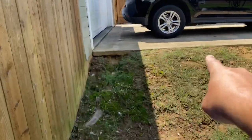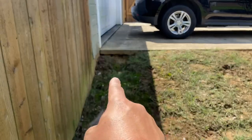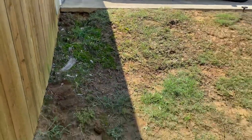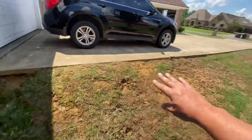I talked to somebody about drainage. They said, don't put drainage in. There's not really an issue. You have an issue with moles. Just keep filling in the holes with dirt. So I got dirt in the back and I'm gonna fill this whole area in. I'm gonna clean this out, get all the extra stuff out, come in here and get some dirt in here, and then try to fill the extra stuff in up here.